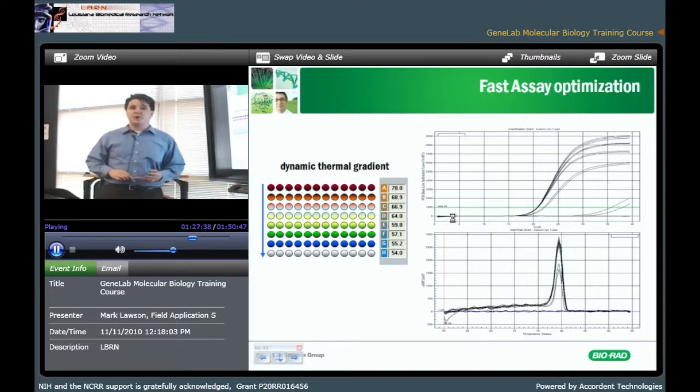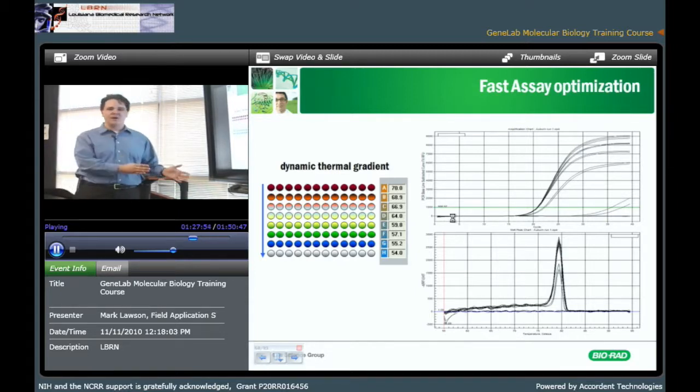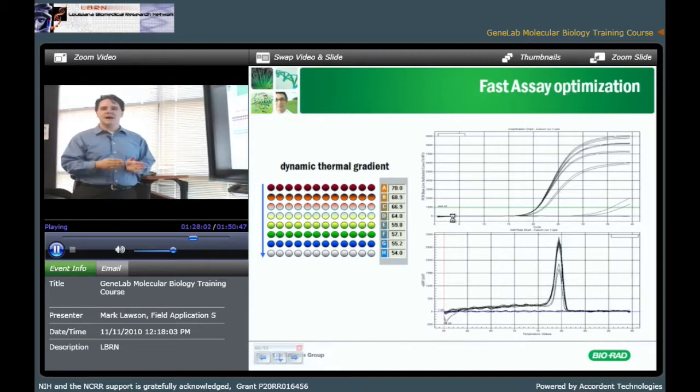So your reactions probably cost you anywhere from 25 to 50 cents, discounting technician labor, which of course is free, for as far as I know. Grad students. Yeah, grad students are free. So you can do the math on that. If you spend more than 20 wells optimizing versus reordering a new primer pair, that's probably a bad financial decision. So we want to try to minimize any optimization and validation, but we still want to do it.